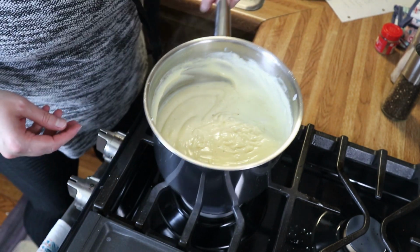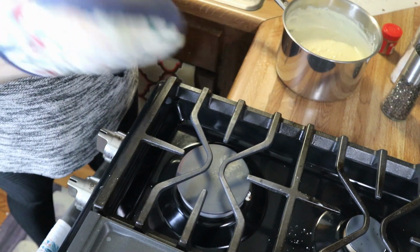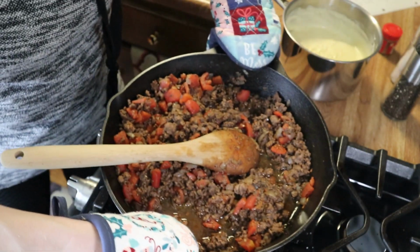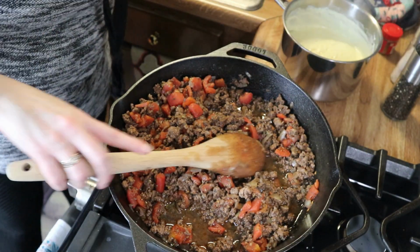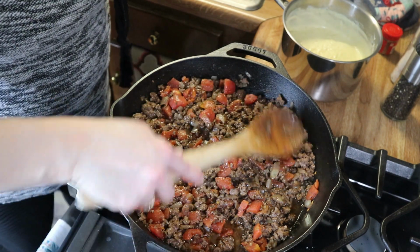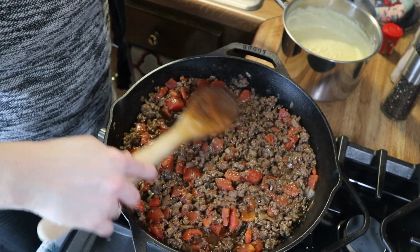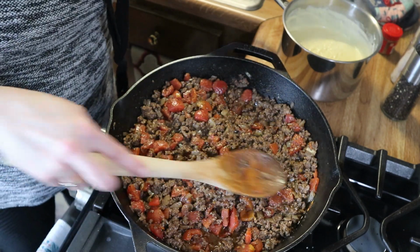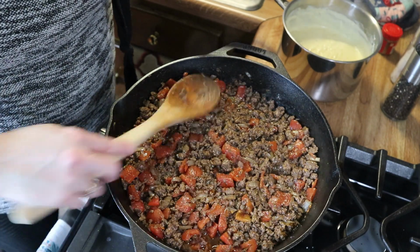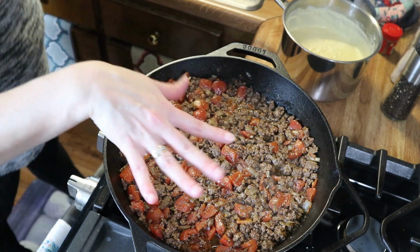I'm going to pull this off, and I'm going to bring my pot of my meat mixture back up here and kind of spread it evenly. Now, if you don't have an oven safe pan, you can do all of this separately and then just add it to a 9 by 13 inch baking dish and then bake it.